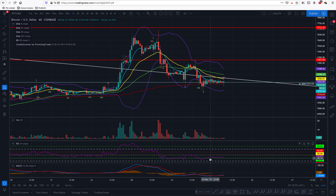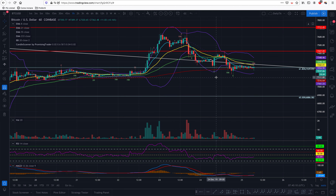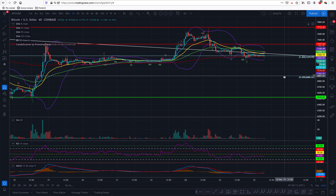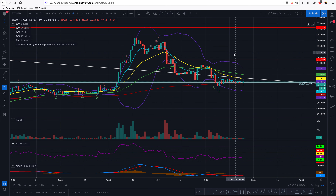The price is dropping, going flat here, and there is a crossover. So now everything depends on what Bitcoin will do. Now that I'm looking intraday, I tend to change my mind and think that maybe the price won't drop again to the 65% retracement. Maybe this is the bottom at the 61.8% retracement and we will have another rally here, because we have the support of the 233 EMA which looks like it's being provided. The crossover just occurred. It looks like there is a big chance for Bitcoin to make another rally from here rather than dropping.